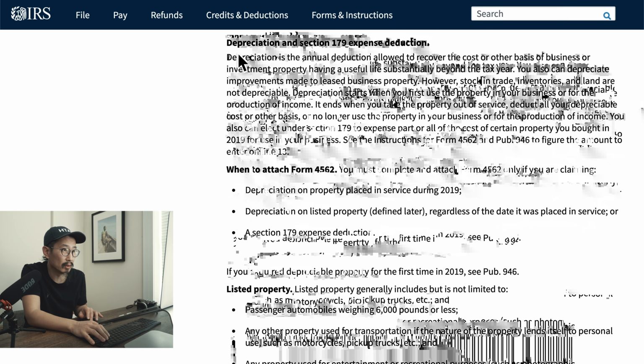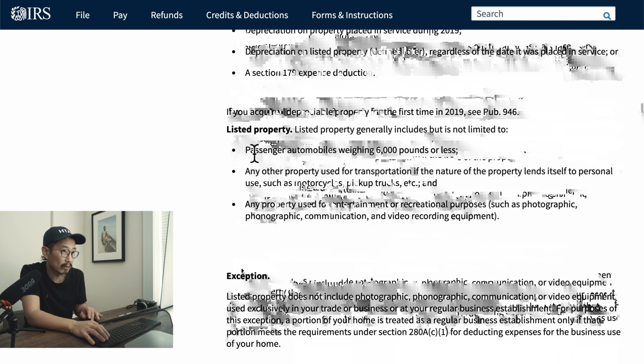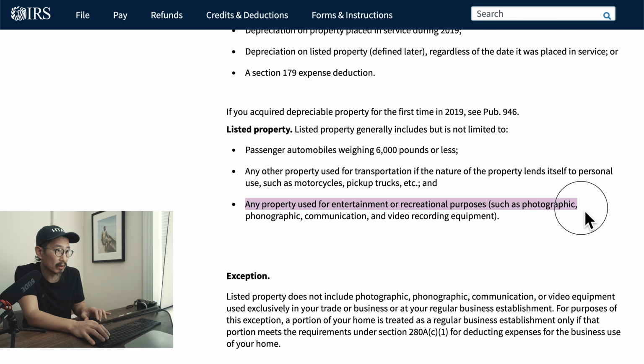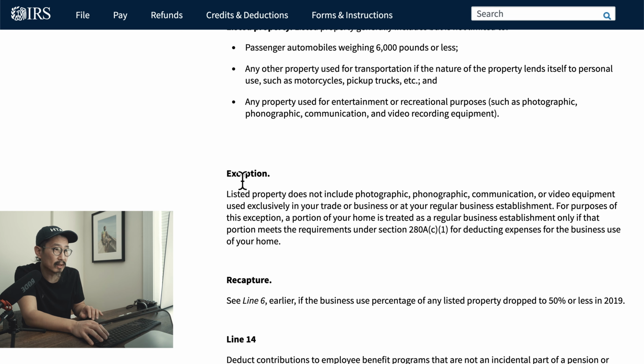Here, under line 13, if you scroll down, if you acquired depreciable property, see Publication 946. Listed property generally includes, but is not limited to, and here's something that might apply to us, any property used for entertainment or recreational purposes, such as photographic or video recording equipment. But there is an exception where it says it does not include photographic equipment if it's used exclusively for your business.